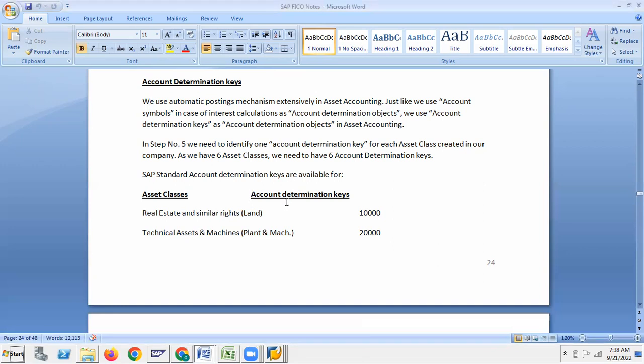Real estate and similar rights, land: 10,000. Technical assets and machinery, plant and machinery: 20,000.